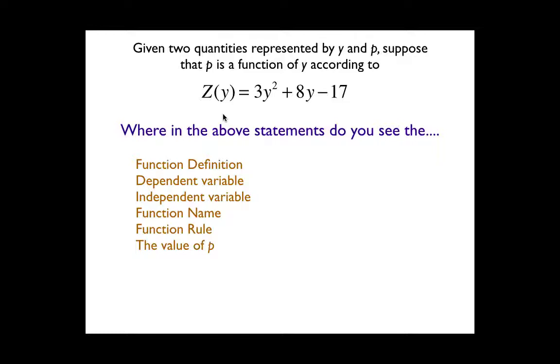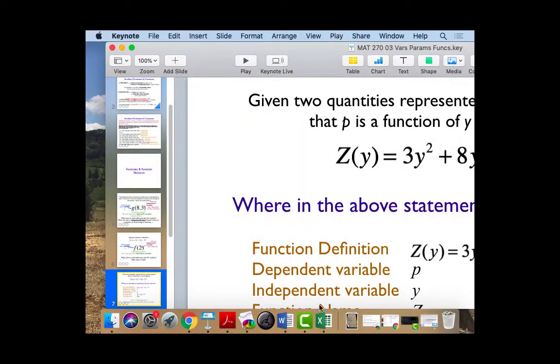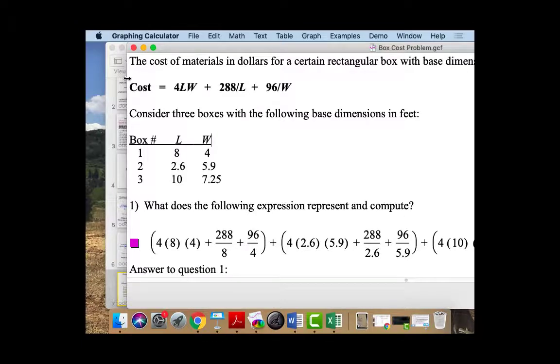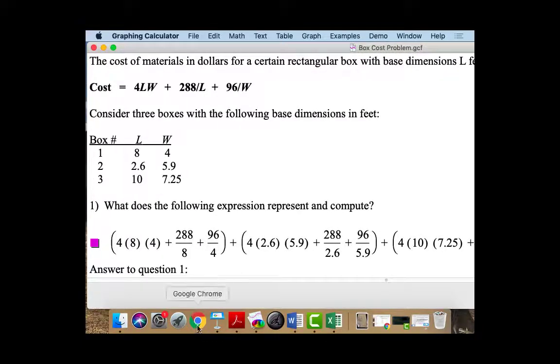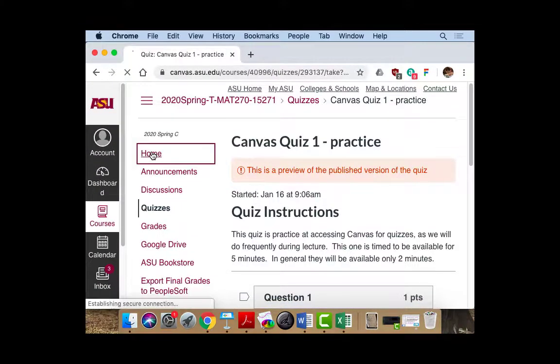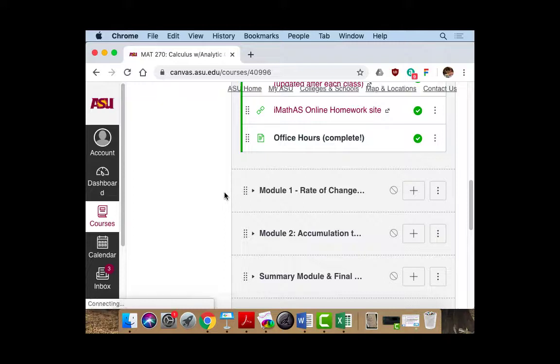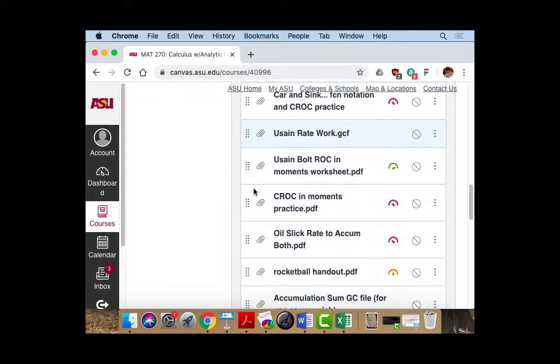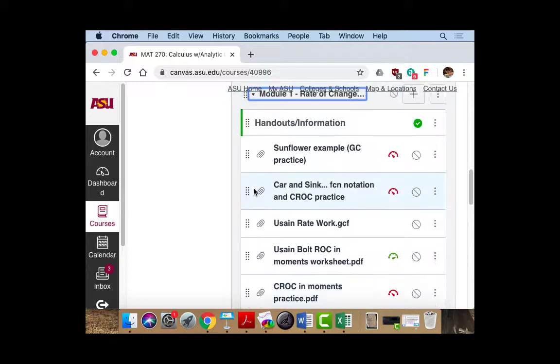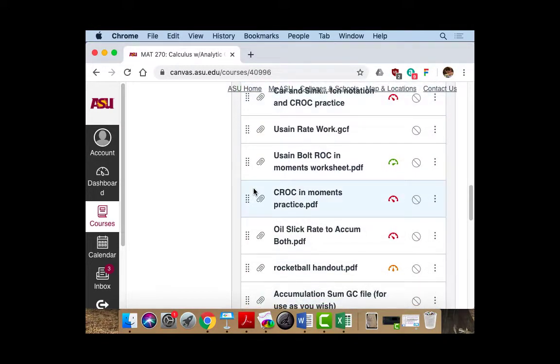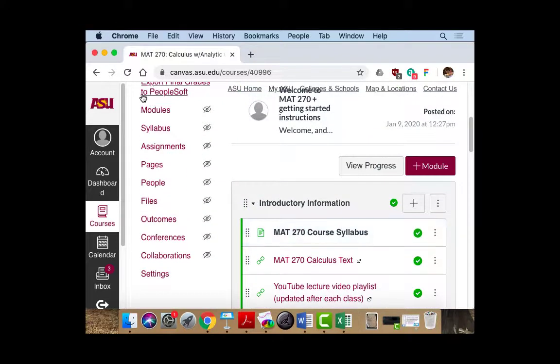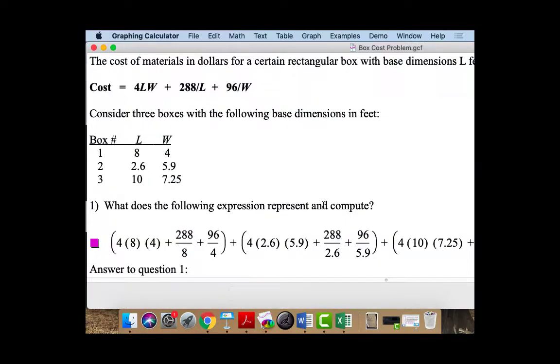All right, so what I want to do is take a look at GC. I'm going to open up a file that I have. I'm going to post this. Let's see. I wonder if I can. I think I have this posted on Canvas already. I just have to make it available to you. That would be faster. I have the box problem in here. Let's see. There's lots of stuff in here. All right. So I'm going to open this up and we'll go through this together. I'm going to post this for you to play around with later.